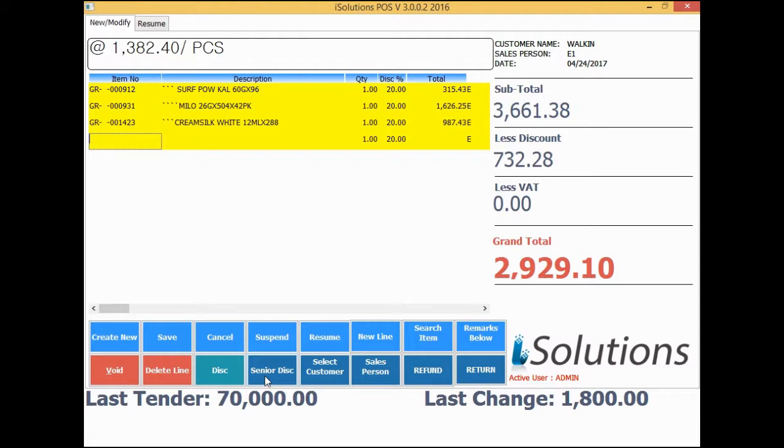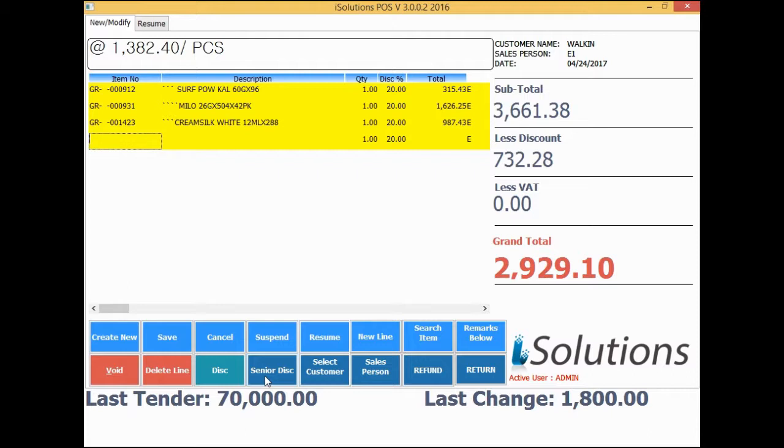All of the products the customer is buying will be converted into VAT exempt if they are a senior citizen, and if your establishment is VAT registered. If it's not VAT registered, then the system will not remove any VAT from that, and the system will only give the appropriate discount for a specific product.